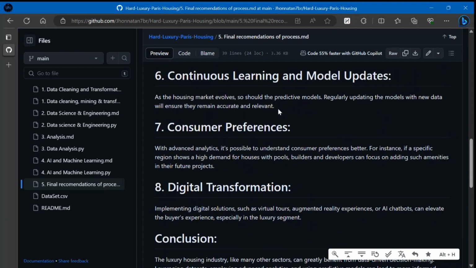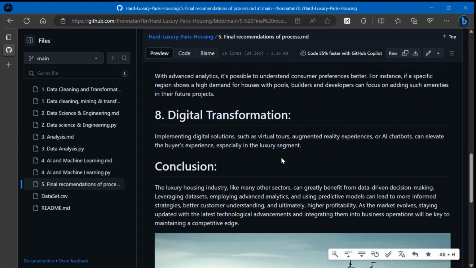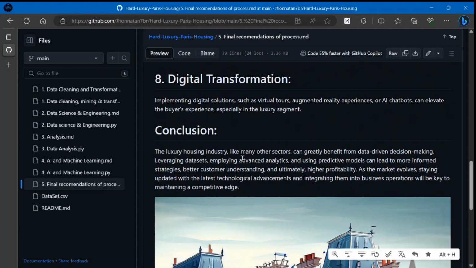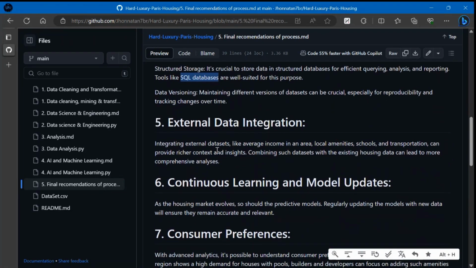Continuous learning and model updates, as I mentioned before. You can use this model to work, to learn from, to take as a base. It is completely open source, completely free for whoever sees this video, for anybody. After that, consumer preferences, to know and understand that and make intelligent investment decisions, and digital transformation, which is related to AI and buyer experience, and the macro conclusion with a really good image.